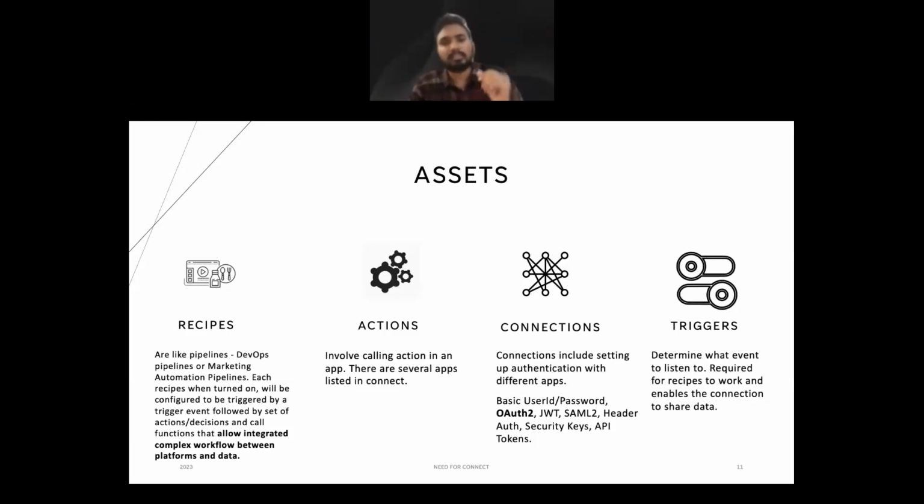So Sitecore provides all the different kinds of authentication. They have basic user ID and password, OAuth 2, OAuth, JWT, and SAML 2. And Sitecore officially recommends OAuth authorization so that it is secure. As long as your app has OAuth enabled at the API level, you can create your custom app in Connect, and then you can do your custom activities as well.